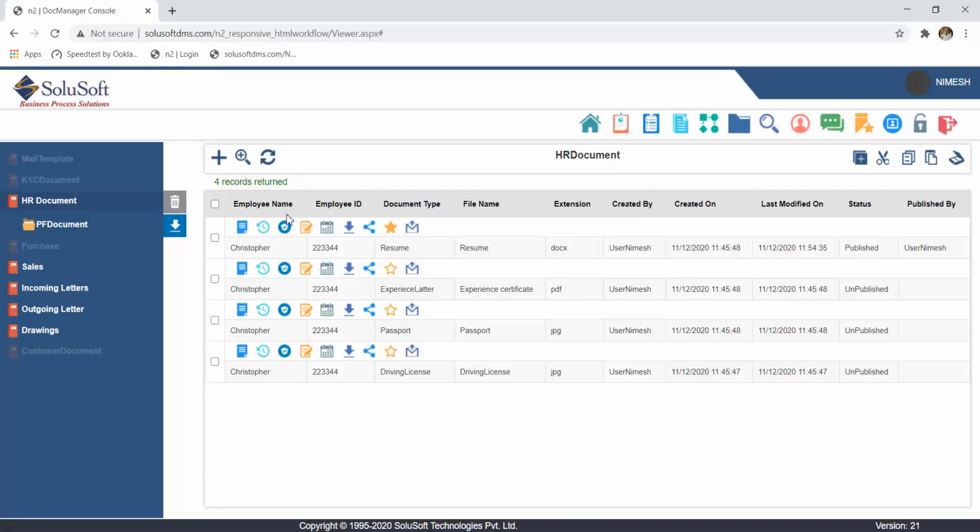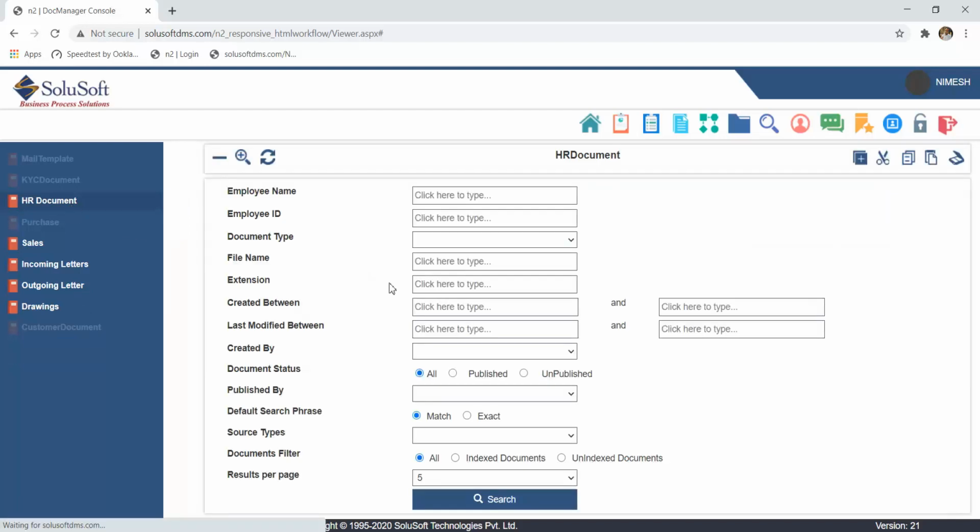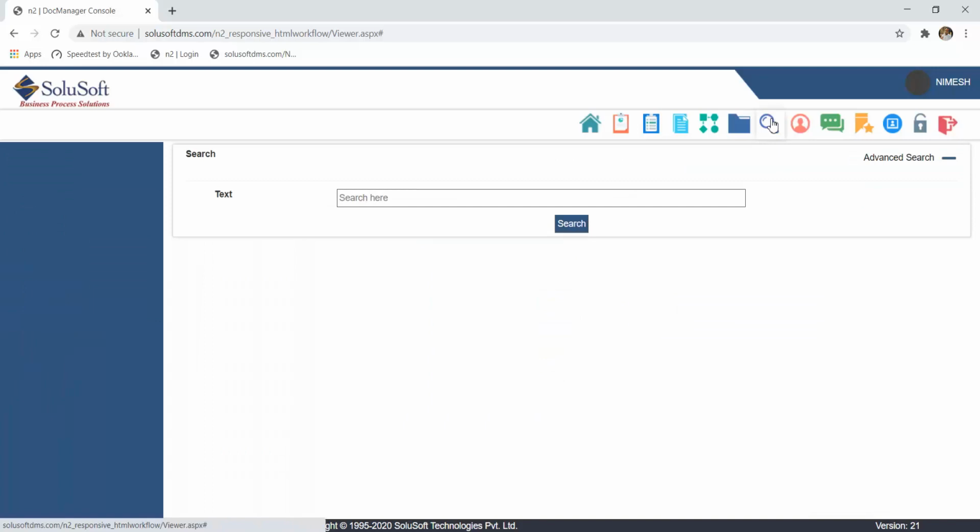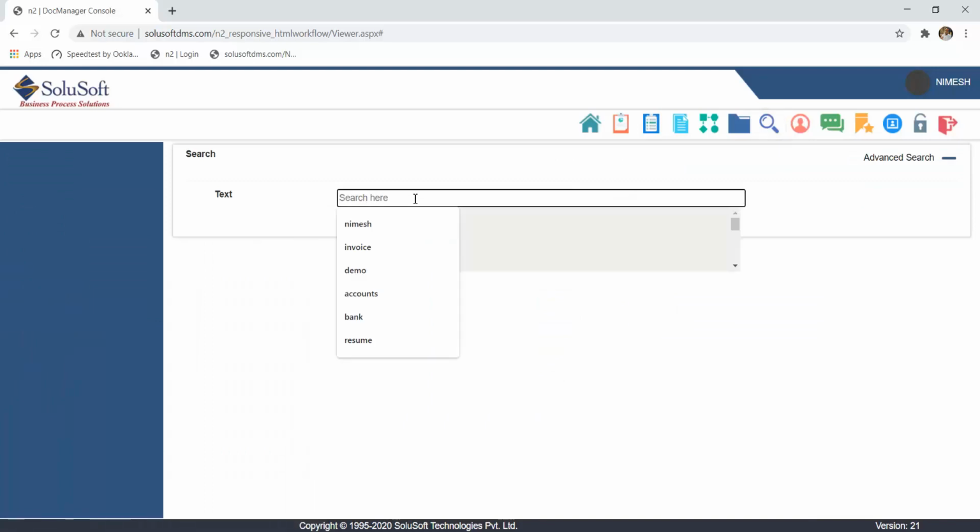Now I've shown you the retrieval of the document using metadata from here. There is another method to access this document, which is what we call accessing the document using contents or keywords. This is what we call the global search functionality. I go into the global search functionality and I don't know anything about the document, but I know something written in it.